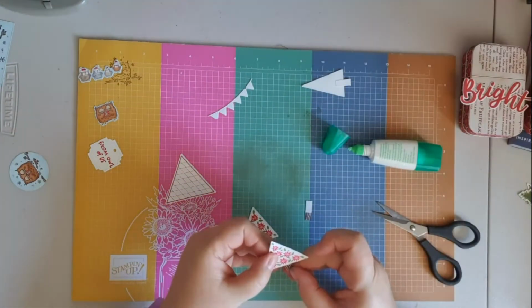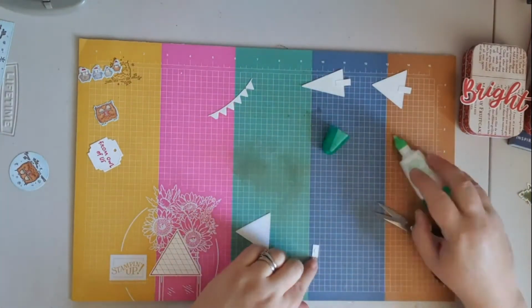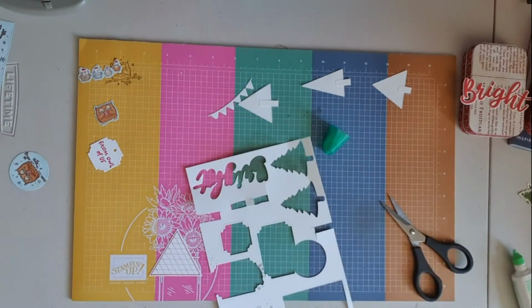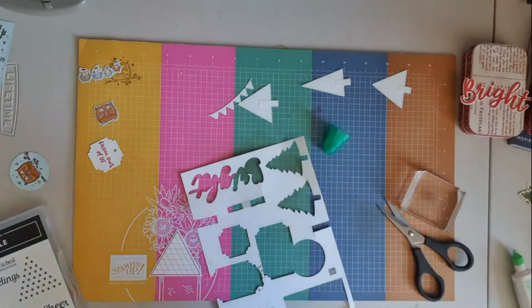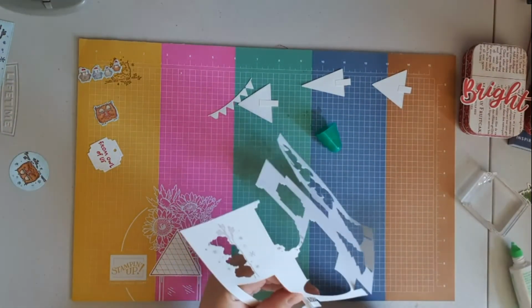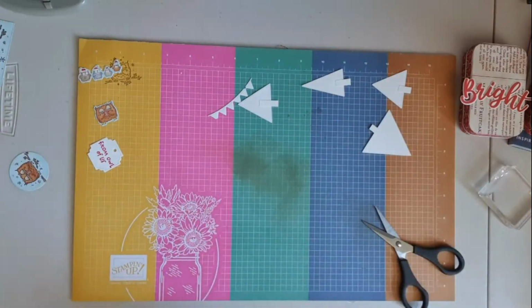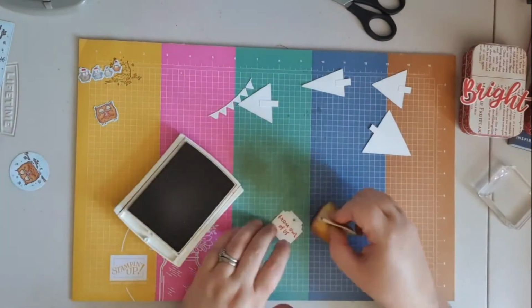as well. So I'm adding some stalks on. There's a stamp for a stalk, but you don't have a die for it, so you just cut it out and add it on. I lost one then, so I had to redo it. I don't know where it went. It's probably in the dirt on my floor somewhere. And I've got a whole load of card shavings on my floor. I'm sure you do the same. Or maybe your craft room's pristine. Mine isn't though, far from it.